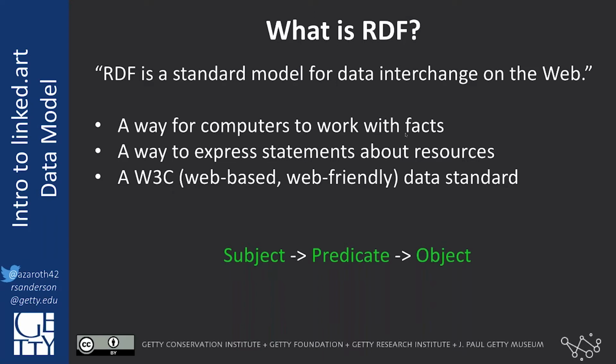Related to it is the idea of RDF. From its website, RDF is a standard model for data exchange on the web. RDF is a way for computers to work with facts, a high-level version of how humans are used to working with facts. We need a way that computers can work with facts that is flexible enough to work with them in lots of different ways, and to say that fundamentally, when we're talking about a fact, we're making a statement about a resource. So we're going to create the low-level technical framework for doing that in a computer-friendly way.